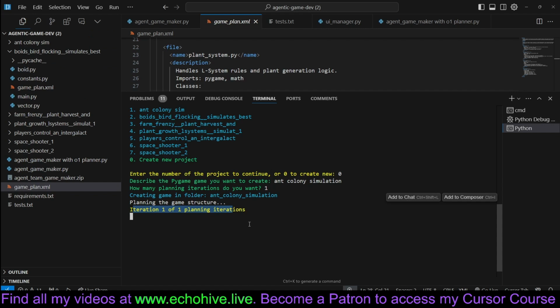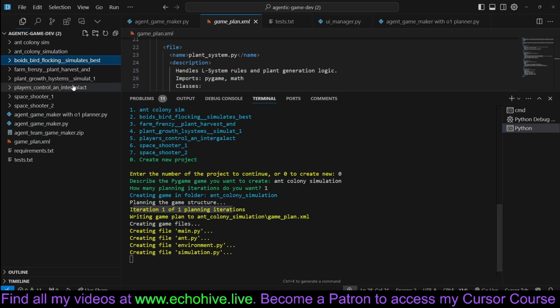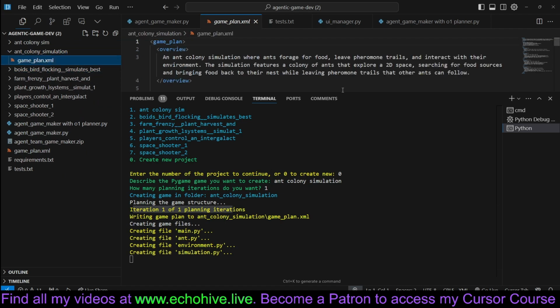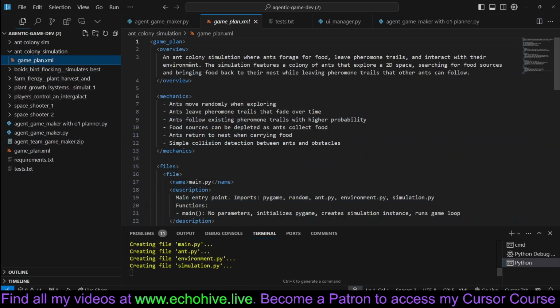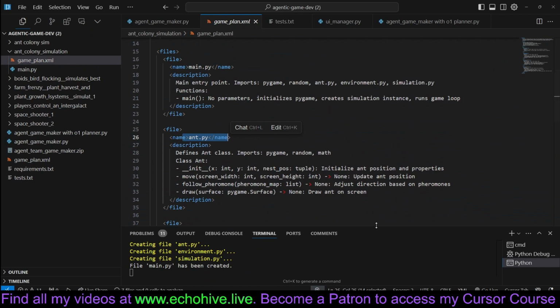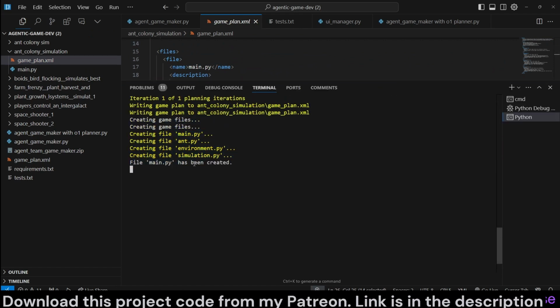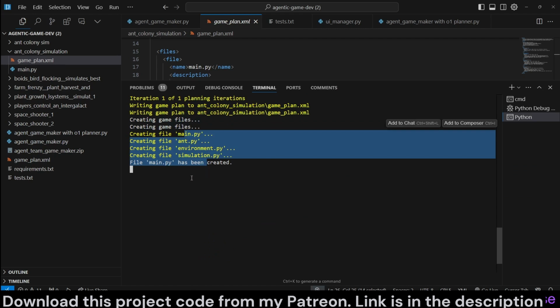So currently the agents are discussing. After that, we will create the folder structure, and then the game plan will be generated. Here we go. The ant colony simulation folder was generated, and the game plan was generated with an overview of mechanics plus the description of each file. So now the files are being generated in parallel by separate agents. So far, 7 agents have worked on this.